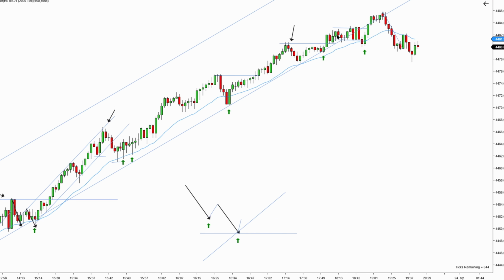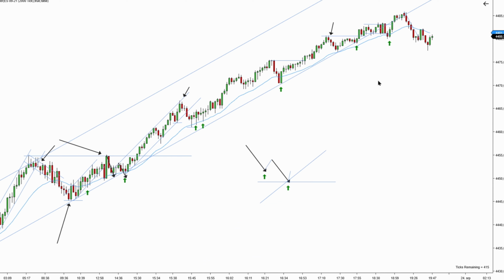And take a look how you're starting to go sideways. This is resembling congestion. A lot of bars going sideways. We're not even going higher, we're not going lower, we're just going sideways. This is a congestion. And how do you trade the congestion? You fade the breakout. Fading it is trading the breakout in the opposite direction. We broke higher, so you're fading it, buying the breakout, and you're at the key entry point. So not only are you fading the congestion, not only are you waiting for a new extreme of this uptrend to make, plus you are bouncing off the EMA and you have a gorgeous bullish signal bar. This is perfect price action. This is how you trade it.